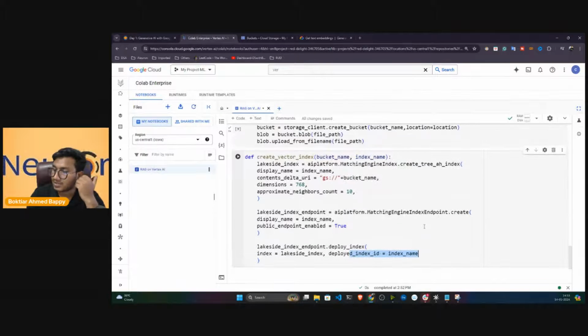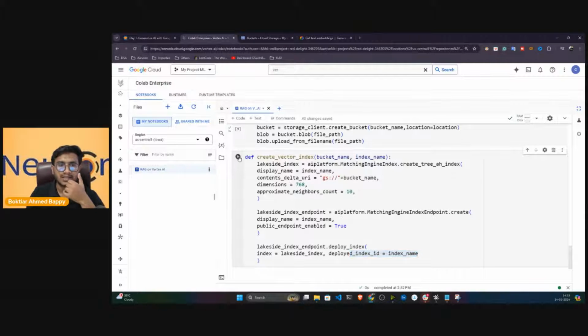But once you deploy, you will get one issue called a quota error. That means your current quota is already exhausted, and you have to request a new quota. I was also having this particular quota error. I already applied for the quota. I think in 24 hours they will give me the quota. Then after that, I can deploy this particular vector as an endpoint. As an endpoint, it is also possible, right?